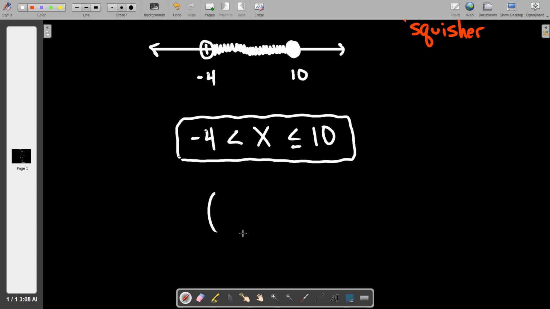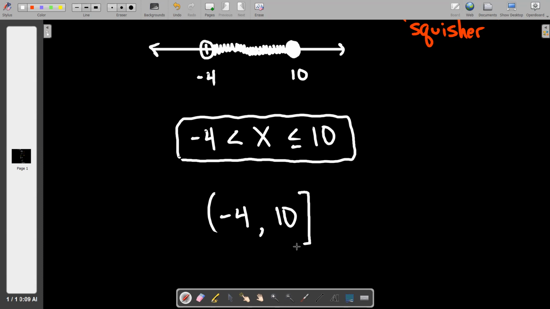I like that you said open. I'm okay with that. Okay. I like that. Good job, Twilight. I have -4, comma, 10, and we have round on the left and square on the right. Anyone who knows what they're talking about would read that and say, oh, that's an interval from -4 to 10. -4 is excluded, 10 is included.